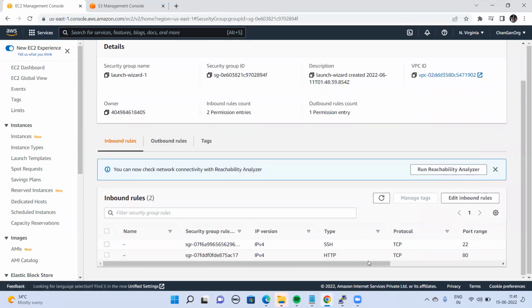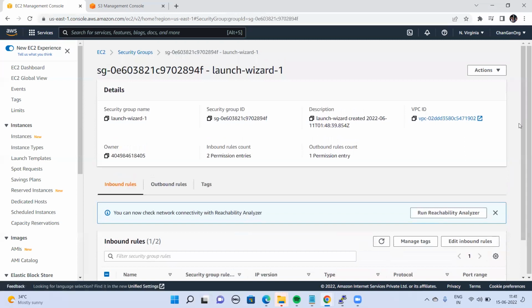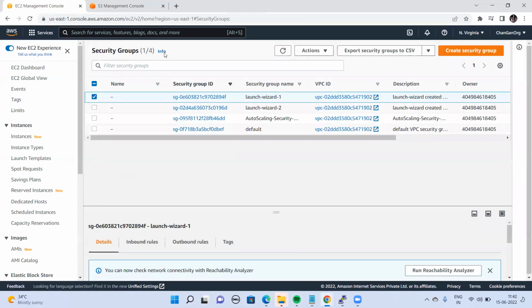Even though the protocol is TCP, the type is HTTP. This is the one which I wanted to show, and that's why I have opened it here. Port range 22 and 80, you have to add this. By default only 22 will be there in the security group, so you have to add one more. So I have shown the security groups.